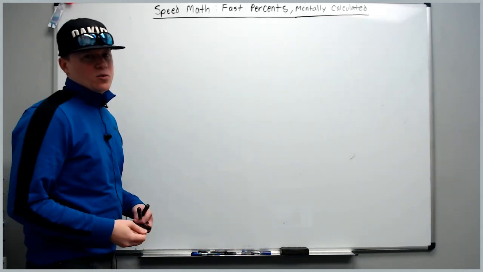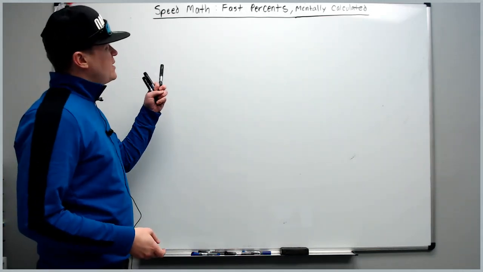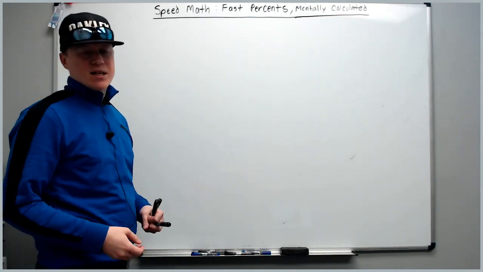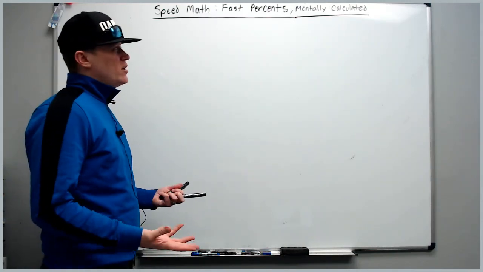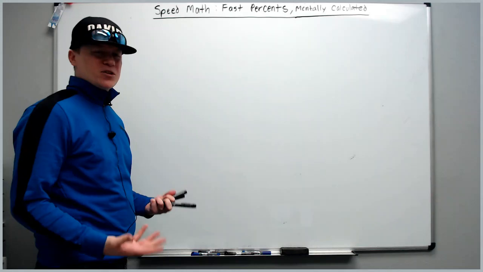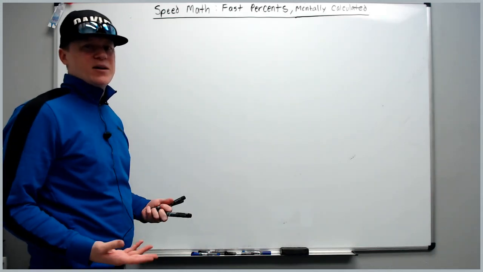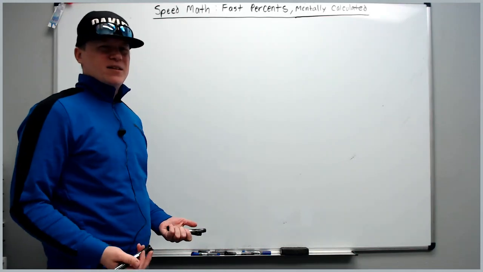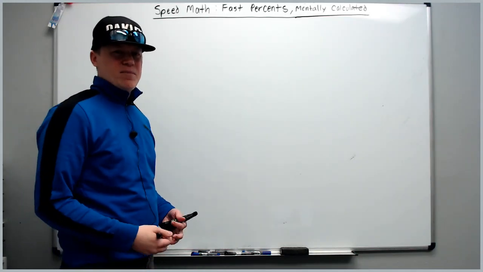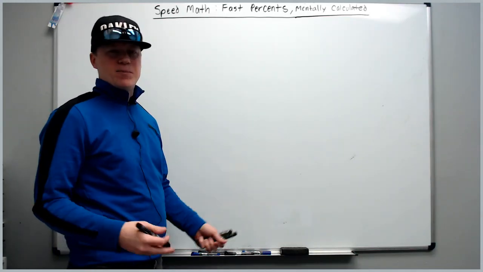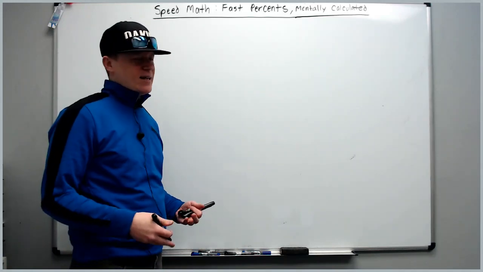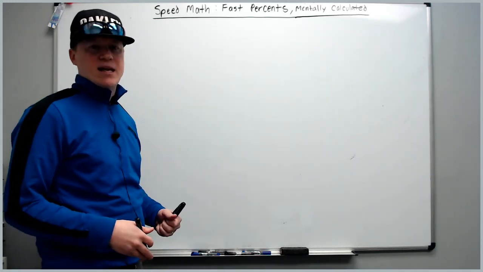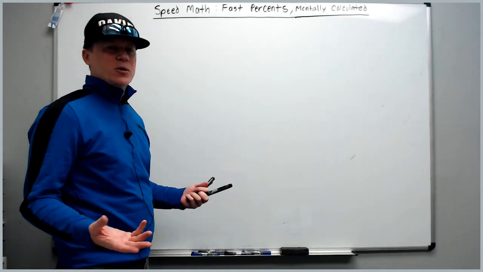In this video, we want to look at speed math, fast percents mentally calculated. In other words, how can we calculate percents quickly in our head without paper? This is my method. It's not something that's taught in a book anywhere. I made it myself. Perhaps other people have made the same method. It's highly likely somebody has. Maybe it will help you.